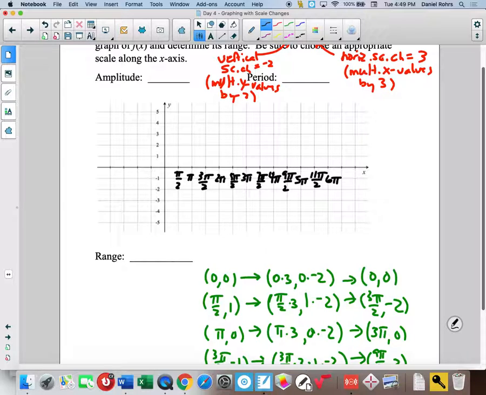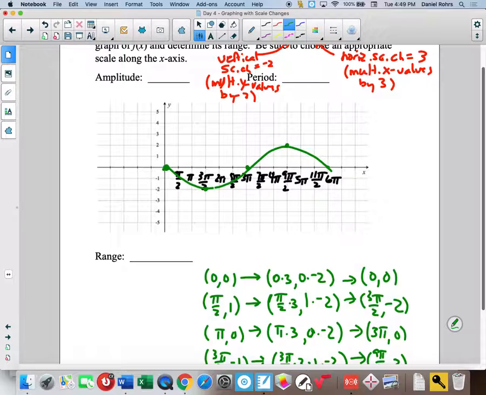And so I'm going to start graphing these ordered pairs. So 0, 0 stayed put. Then I've got 3 pi over 2 and -2. Here I've got 3 pi, 0, which put me here. I've got 9 pi over 2, 2. And I've got 6 pi, 0. So if I start to graph this function, this is the function I get. So the question then becomes, what does the -2 do?